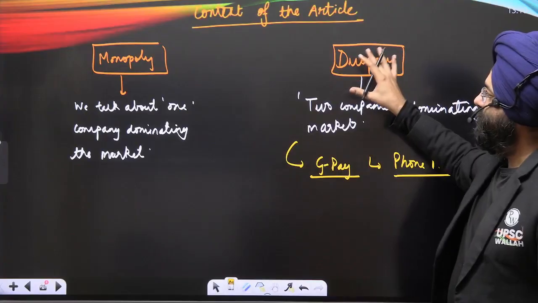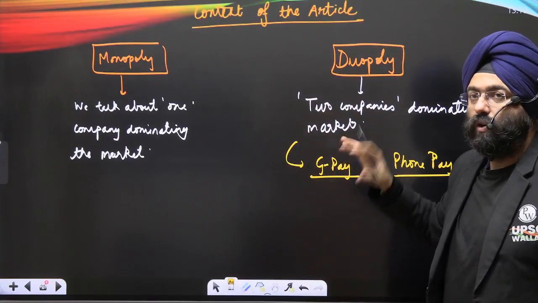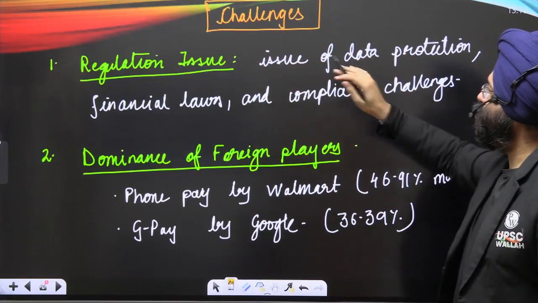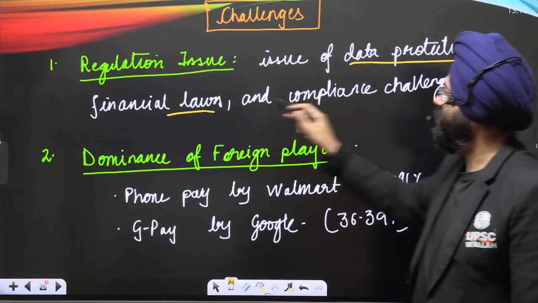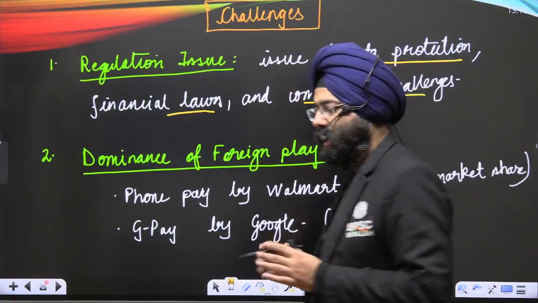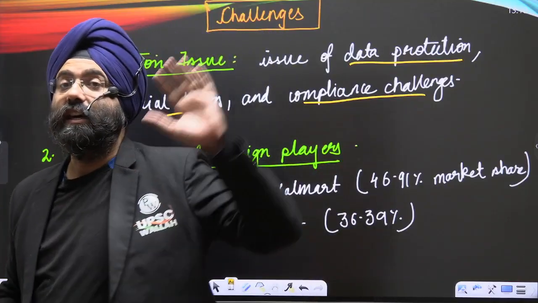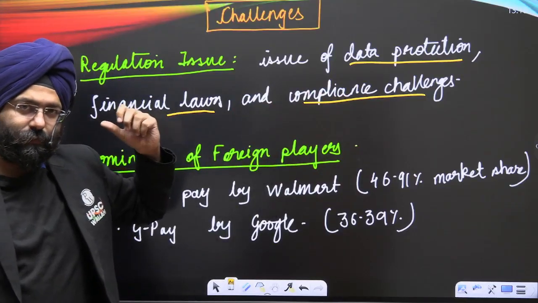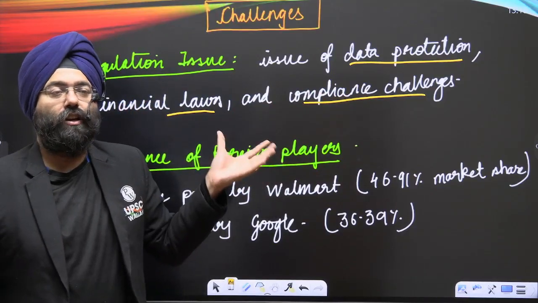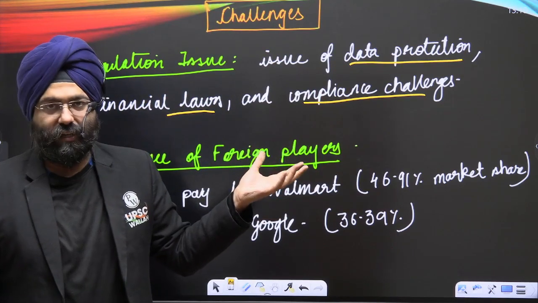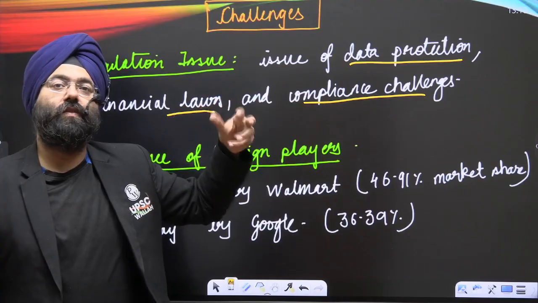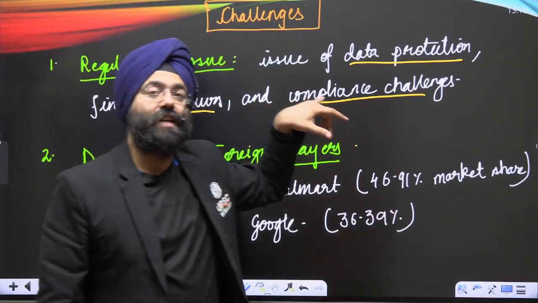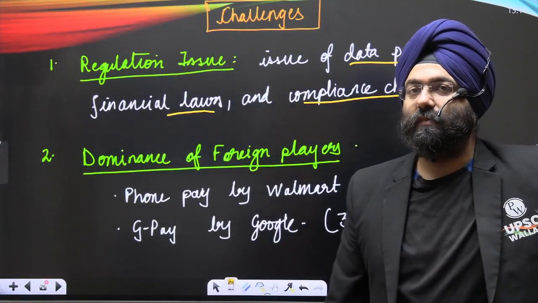Having understood monopoly and duopoly, now you can see the two companies are dominating UPI and what pressure it can create. First, let us see the overall challenges. Regulatory challenge: issues of data protection, financial laws, and compliance. Do you realize the servers of Google are not in India as such? They are in the United States and other countries where they are going to store your data. First of all, a data protection law is already not there; it is currently being discussed. Along with it, the financial data of every individual is being stored in the servers of companies which are not Indian. So there is automatically a regulatory challenge. You understand this major problem.